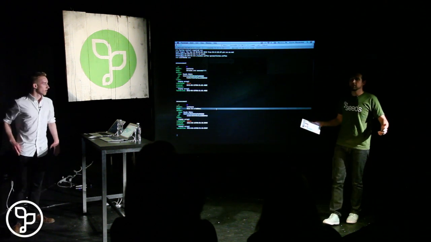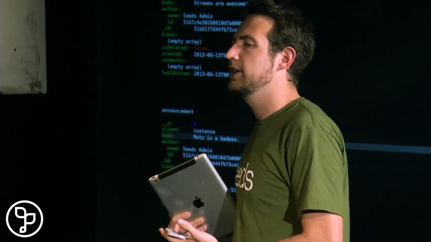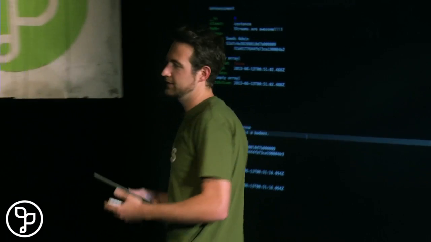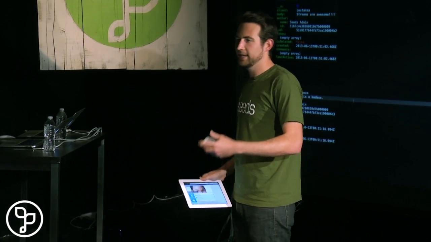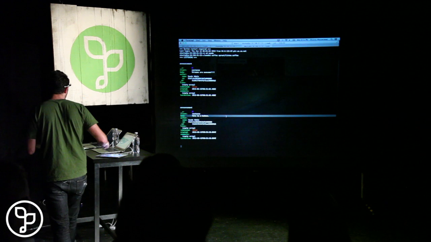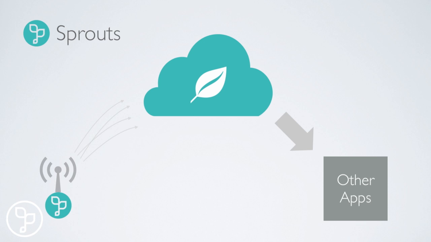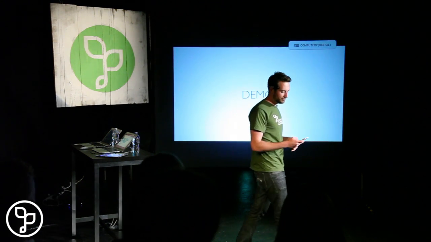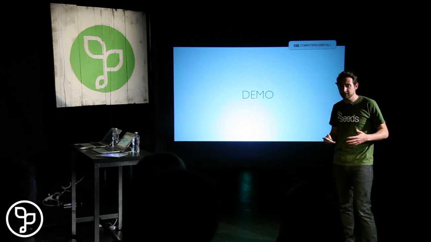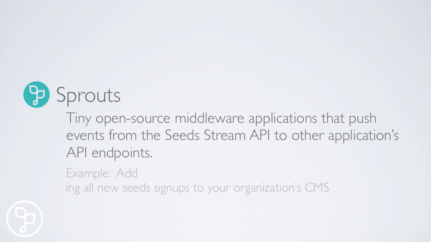So this is going to be really great when that question comes up of, oh, somebody just signed into our Seeds instance, how do we make sure that that individual user is also in our CMS, right? And they're also getting our emails. Well, you can write a very simple program, which is what I'm going to talk about next, called a Sprout, which does just this, right? It consumes the Seeds API and then pushes to those other systems. So let's say you use ActionKit as your CMS. Well, you can write a very simple Sprout, which is something we're going to provide open source to all of our users, that does just that.